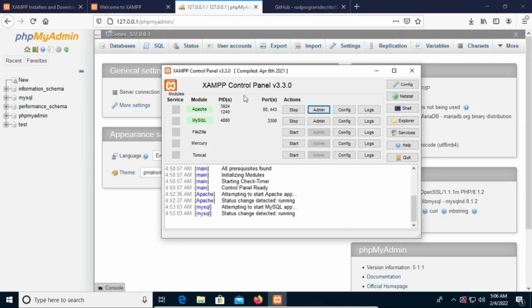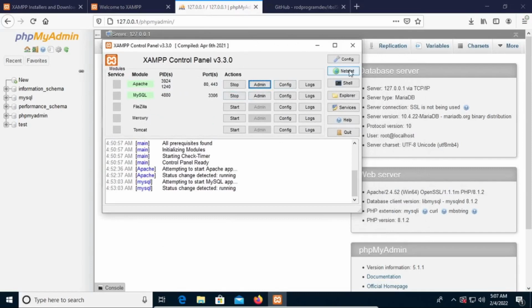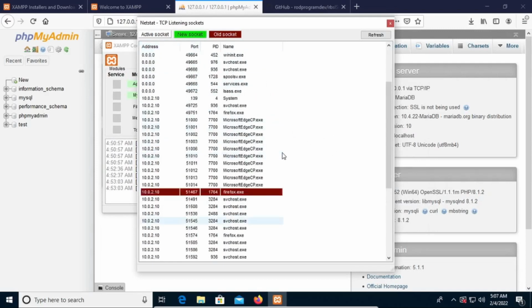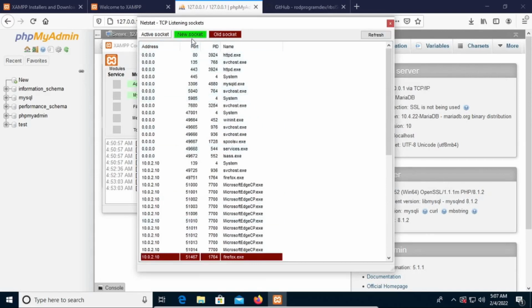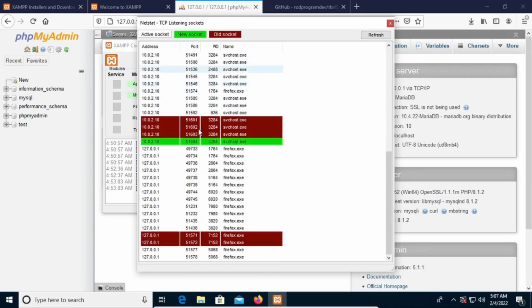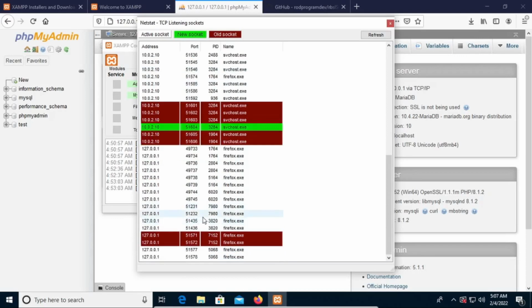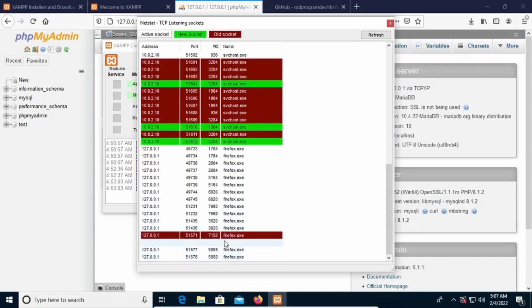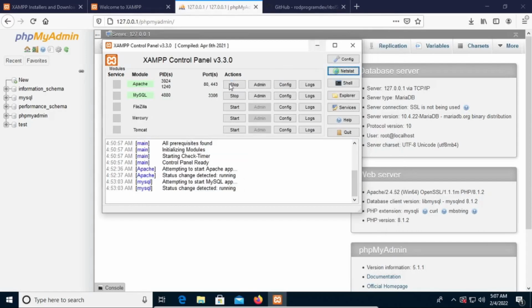And if we go back to our XAMPP control panel here, one good command option here will be netstat, so that you'll be able to find the address from where your web server is working. So we have here some information. We have the process ID, and we also have some port numbers. We have port 80 for the httpd.exe. If we go down here, we can see some of the processes that are working, and we know that we are working on 127.0.0.1, and we can see it here, and it's in the Firefox browser.